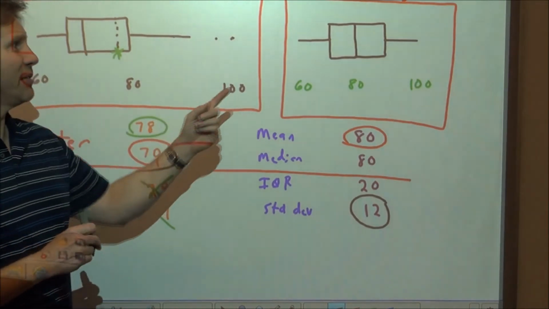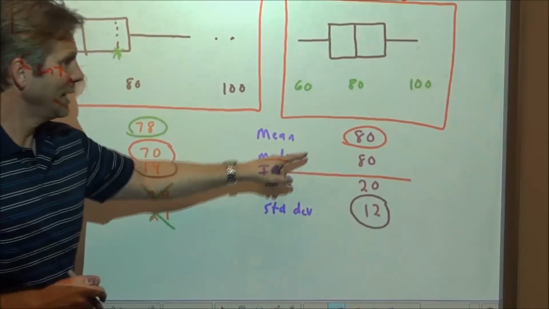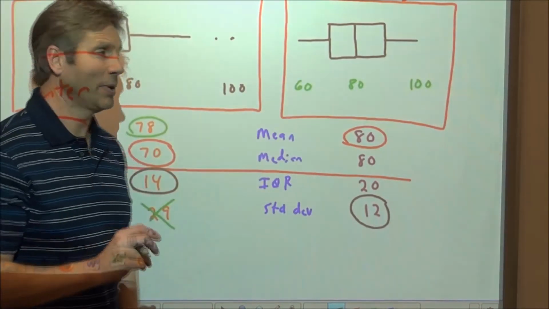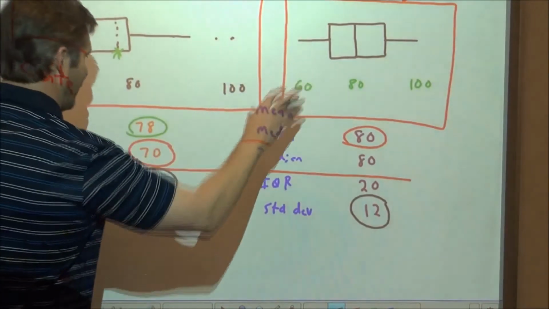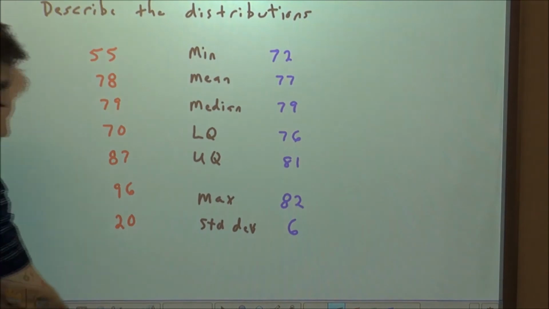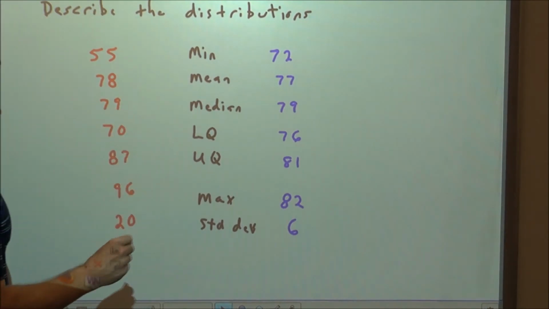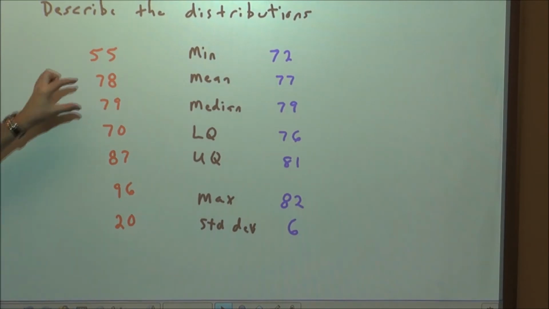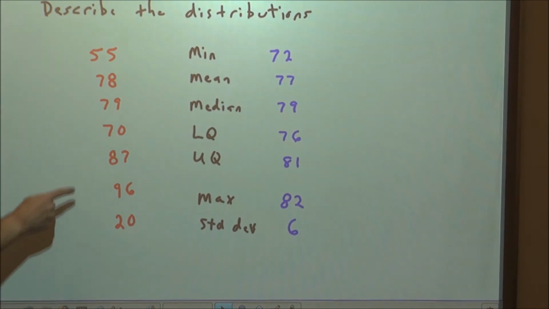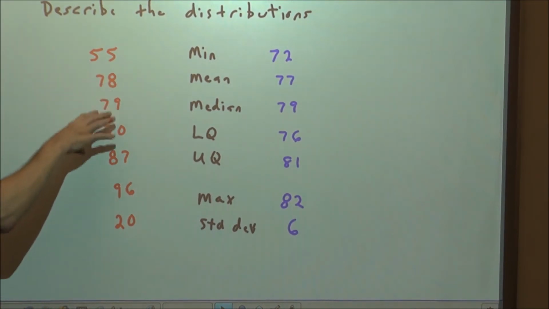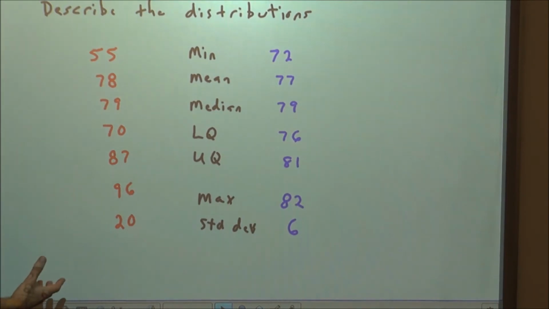Now, what you tend to see if you have a symmetric distribution is that the mean and the median are either the same or they're very nearly the same. So if you're not given a picture of the data, but you're given a computer printout of some of the statistics, the thing you look towards first is, how does the mean compare to the median? Well, this is very close. 78 and 79 are very close together, especially in relation to the lower quartile and the upper quartile. So we would say that this distribution is fairly symmetric.